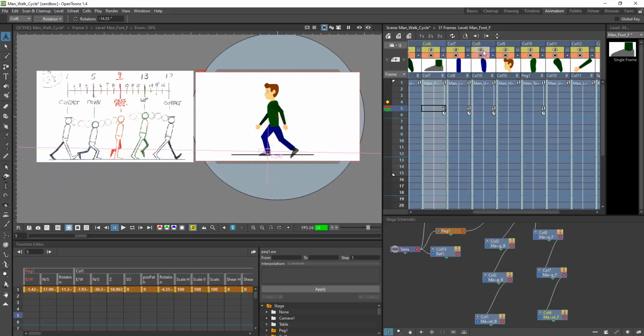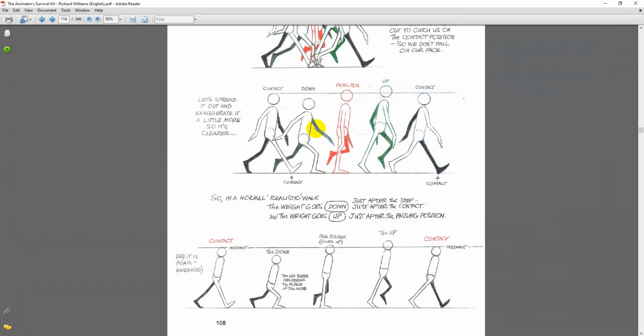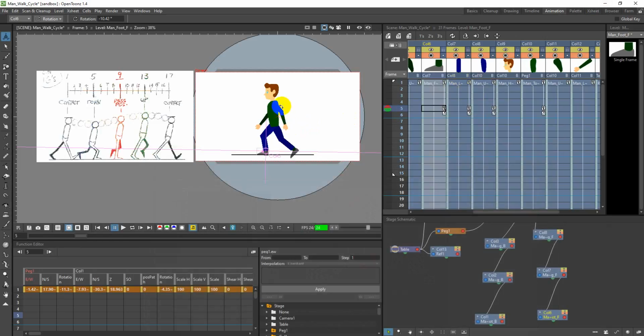Like that. Now, you might want to bring that up a fraction. Trying to line it up as best possible with this line. It doesn't have to be perfect, but there you go. So I've got that down pose for the front leg in place. Obviously I've got arms and legs to do as well. Now if you remember what I was talking about, and let's just use our reference very quickly, the arms are at full stretch during the down pose.